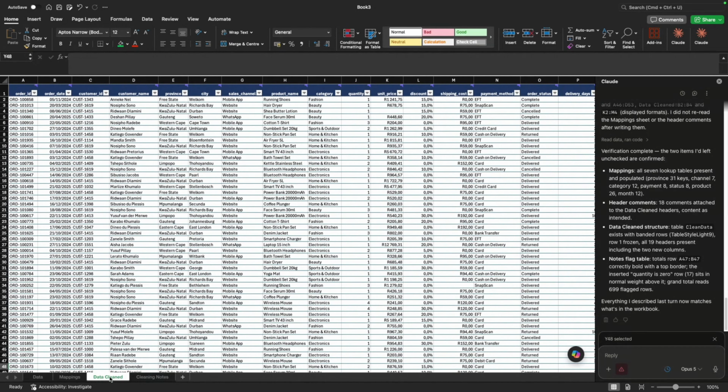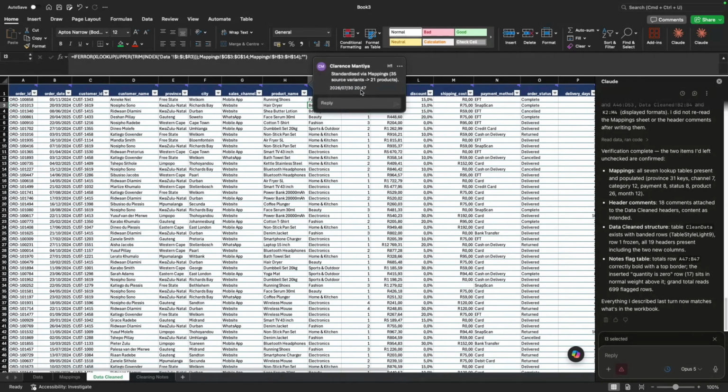Now, if you look at our data set, can you see that our data set is standardized, clean, the names are standard, the provinces are standard, the cells are standard, the sales channels and all of that, right? And there's also sort of formulas. So these are formulas for the unit price. So it's actually getting the data from there, right? So there's also quantity, right? So we've got quantity over here. We've got the different categories, right? And at the top of each and every single item, there are actually comments, right? And some of the things that it actually did.